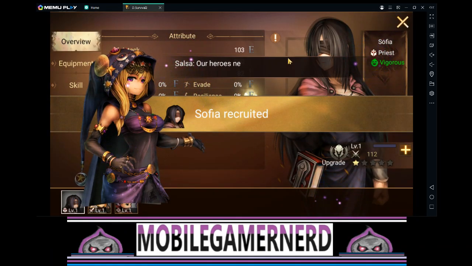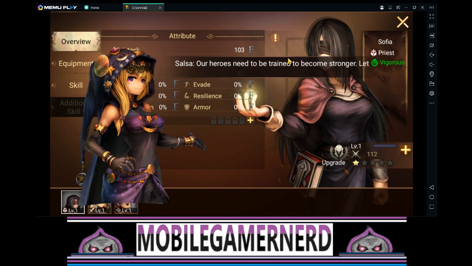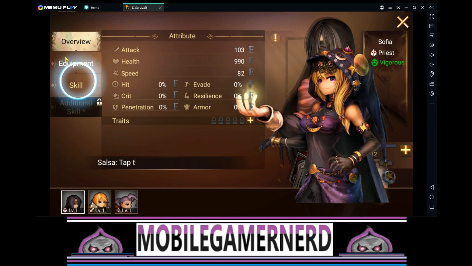So it is a little bit of a luck shot. You can get them from the shops and stuff. It's not just like summoning or anything like that. You actually can buy them. You can get them from drops. There's a whole bunch of stuff you can do.